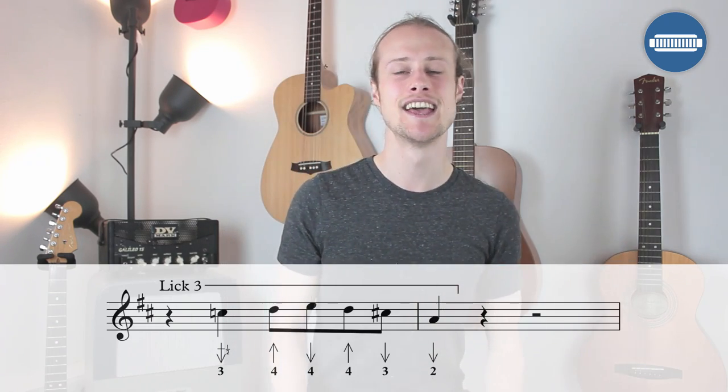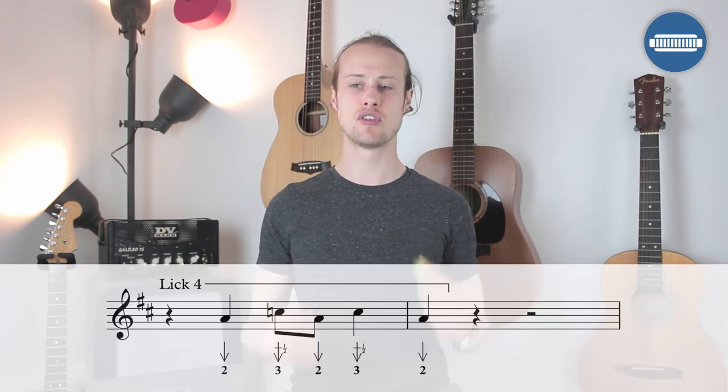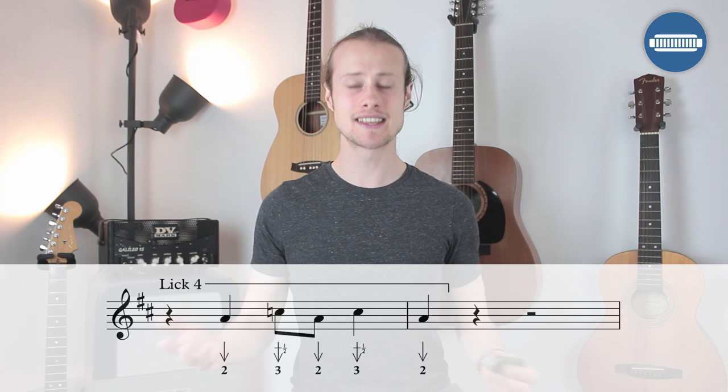Okay, nice, nice. Right, if you want to spend a bit more time on that lick, pause the video, practice it a little bit, and then let's move on to lick number 4, which is going to sound like this.